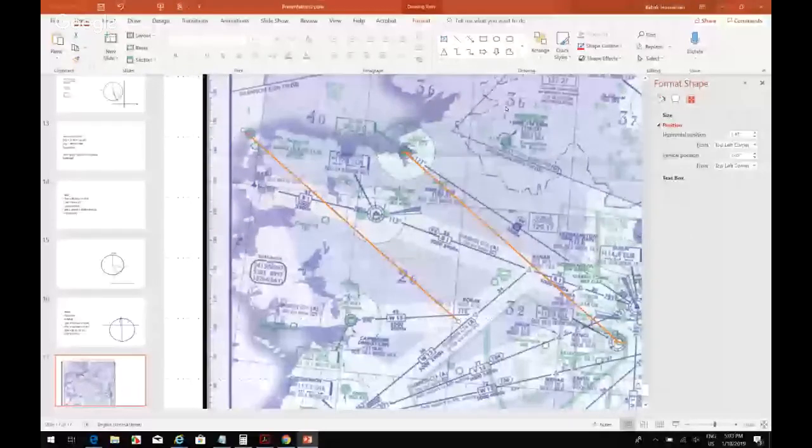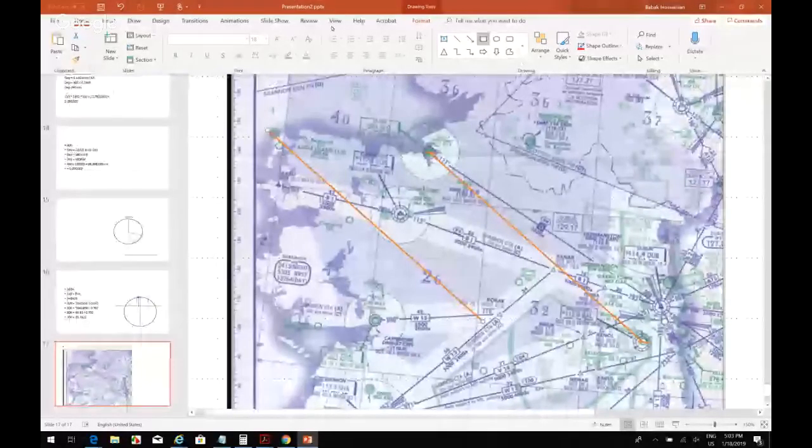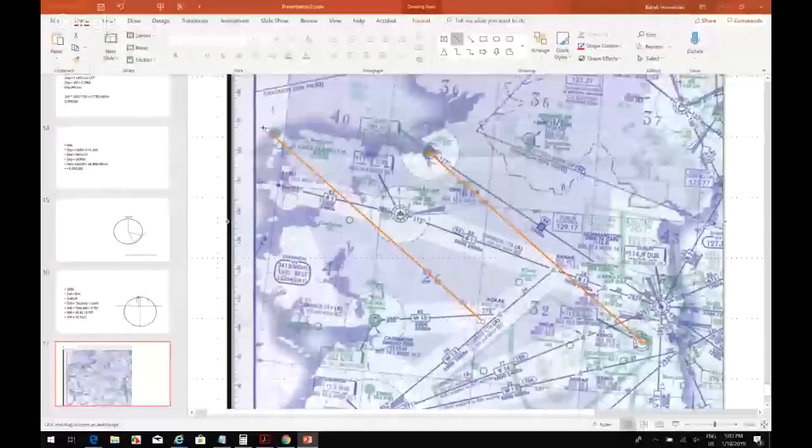No, I don't know how to rotate this one. Let me try a different one. If I go here, draw a line next to it. That's not going to work. How did I rotate stuff before?